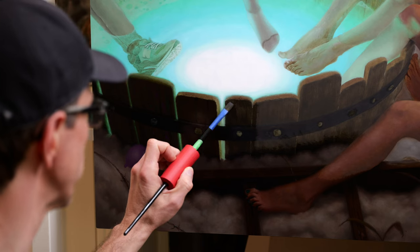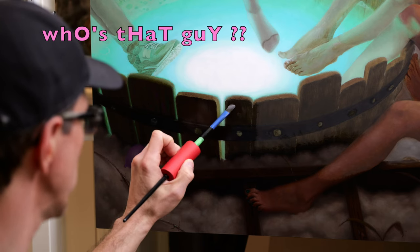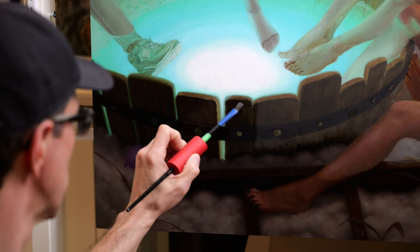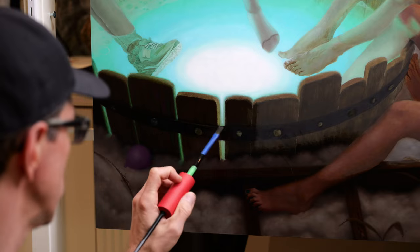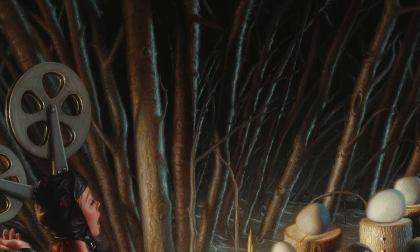Okay, so while that guy is preparing the area that is going to get glowed into with Van Dyke Brown and a few other various pigments, I'm going to take a trip down memory lane to some previous light effects in other paintings. So this one you saw in the thumbnail, Storytime at the Ethereal Foot Spa, was a very small painting, 10 by 10 inches, but I had some nice light effects in there, as you can see in the trees.